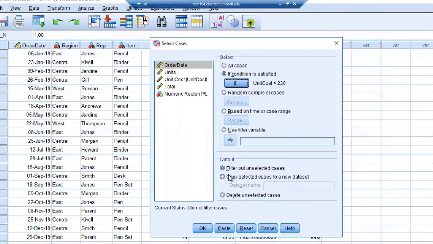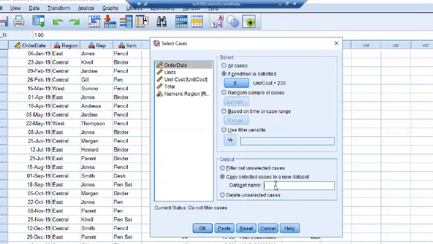And this time, I always like to choose this second option for copy the selected cases to a new data set. That's exactly why I had saved my data set beforehand. I like having an original, untouched version of the data. Now I'm about to remove an observation. What if I didn't mean to do that?